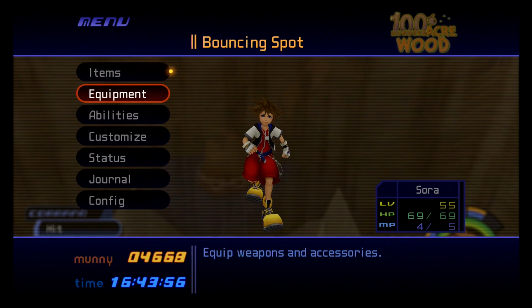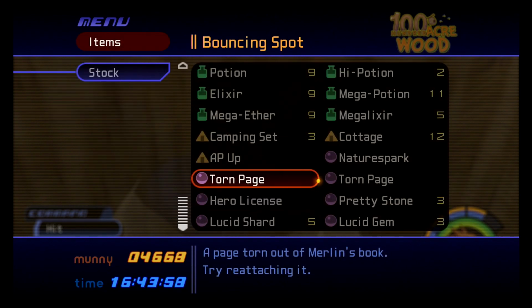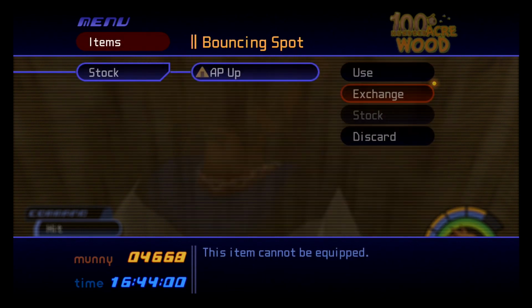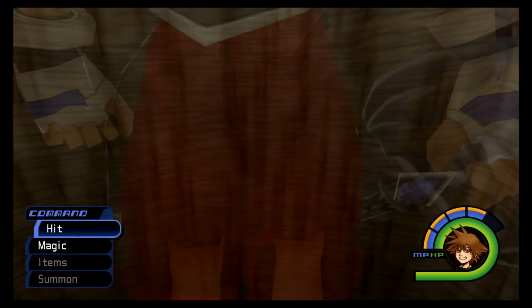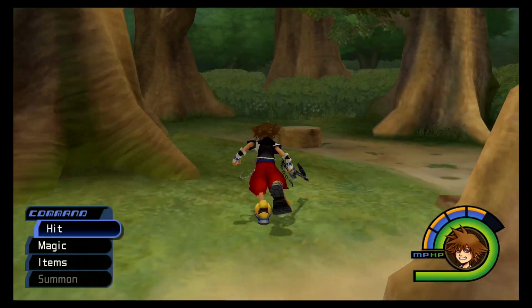But there we go, that's all there is to that, and if you go in here, time for a fantastic AP up. I love the AP up. See, if you give these items like AP up, though, I think I've said this previously in a playthrough, don't give them to Donald or Goofy, it's a waste. Keep them for Sora. All for Sora.